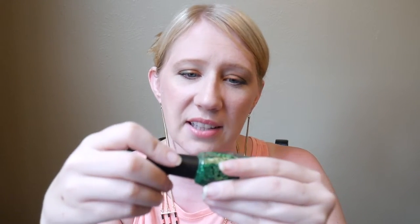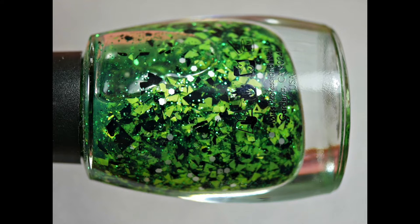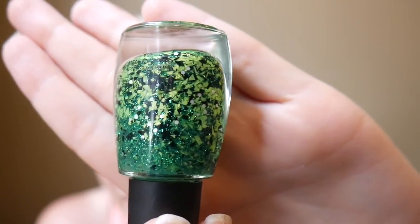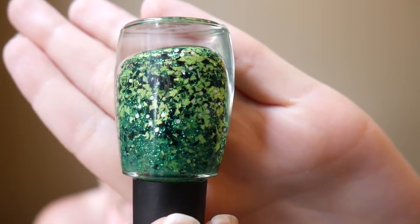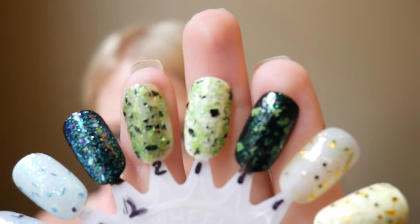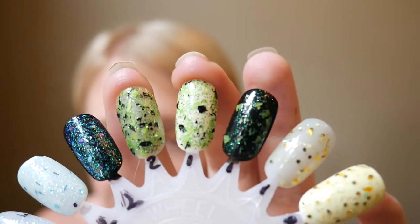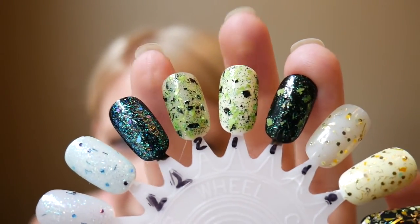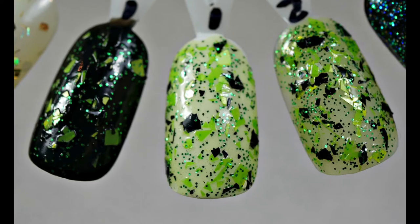This last one is probably my favorite. It's called 'Ego Friendly,' and it is really jam-packed with glitter — micro green metallics, white matte hexes, black shards, and lime green shards, which just scream my name. I really like the combo of the metallic mini micro green glitters paired with lime green; it's a combination you don't always see. Here we've got two coats on their own, one coat over white, and one coat over black. Even though you lose the black shards over black, I still think it looks so cool, and I love it over white as well. I just think this looks awesome over so many different colors.